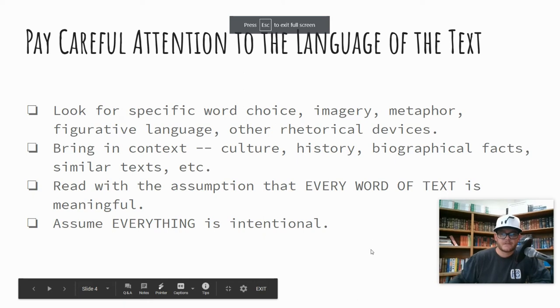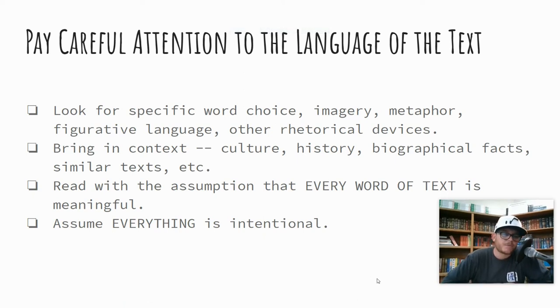I'm not cutting this. Okay, so pay careful attention to the language of the text. Look for specific word choice, imagery, metaphor, figurative language, other rhetorical devices. We've practiced these all year. The Who Has game, where you've tried to memorize the rhetorical devices. Now it's time to use that memory for its designed purpose. Identify the rhetorical devices and what their function is.